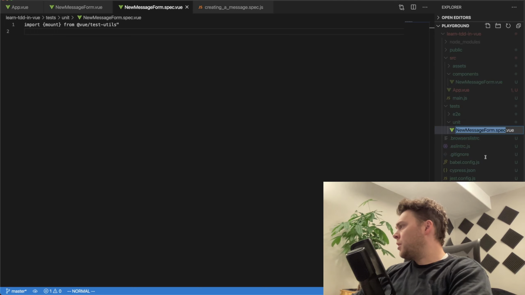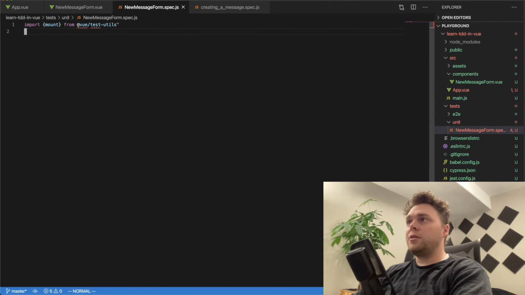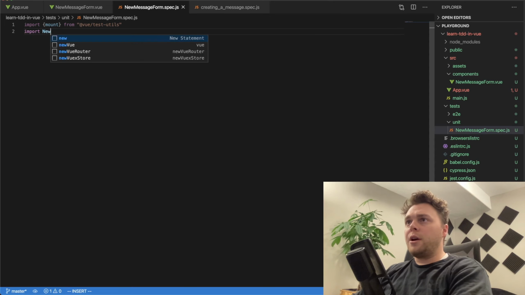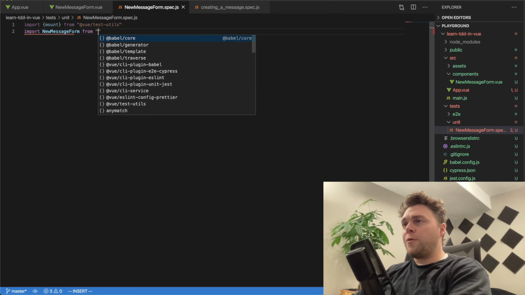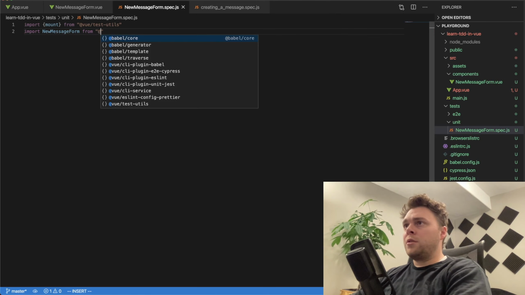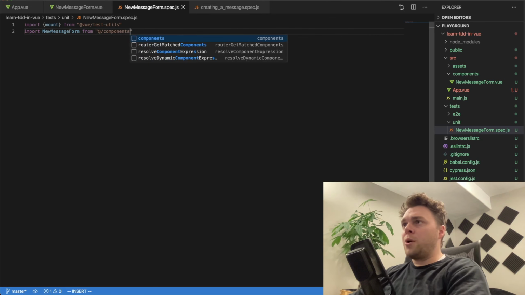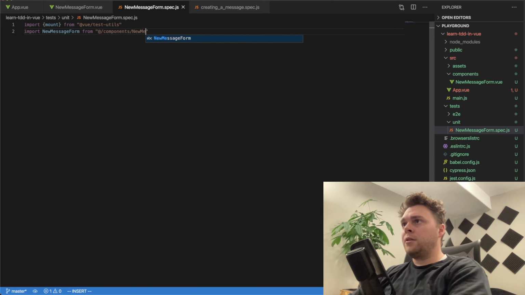Oh, yeah, this is a JavaScript file, so we need to say JS, and then @vue/test-utils. There we go. Now we'll import our new message form from @/components/new message form.